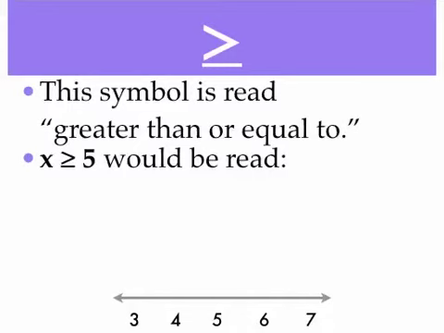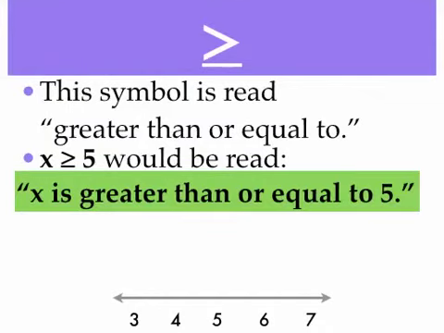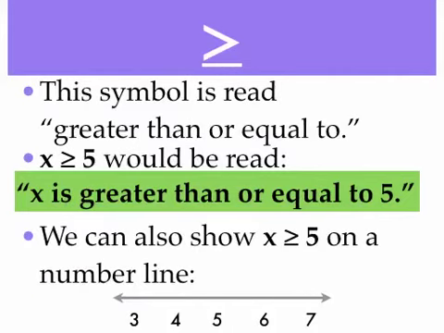The next symbol, or the last inequality symbol, is greater than or equal to. So symbolically, we have x is greater than or equal to 5, which is just read x is greater than or equal to 5. Again, I'm going to show it on a graph. And again, because it's an or equal to, I'm going to have a closed circle. So I could plug in 5 again here and say 5 is greater than or equal to 5, and that would be true because 5 is equal to 5. So I'm going to have a closed circle, and I need to shade in the direction that the numbers are greater than 5, so I'm going to shade to the right.